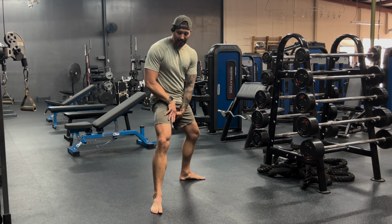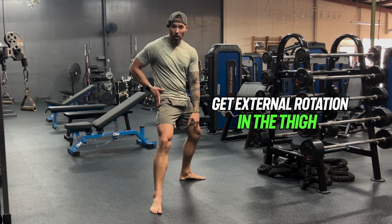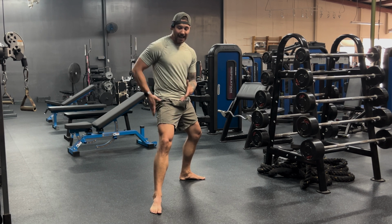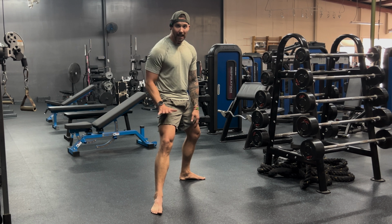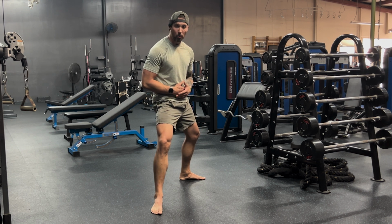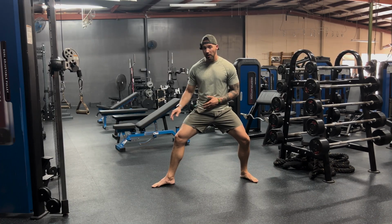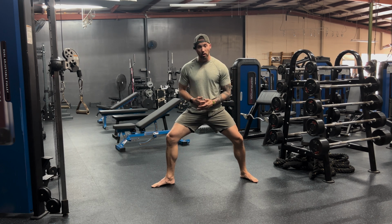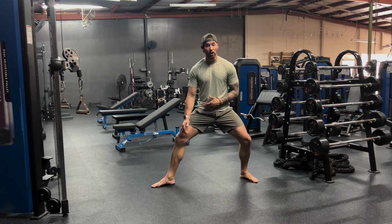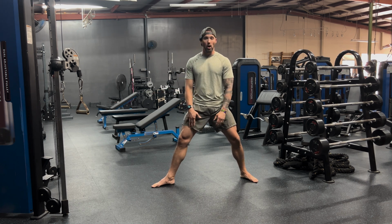The goal of it is, again, to set yourself up in a stack, get external rotation in the thigh to get all these outer muscles of your hip turning on, and then train those while we try to stay heavy in the heel and the ball of the big toe and try to get that pronation. So you're going to slowly start to progress this where we're supinated in a negative shin angle. We're sinking down. Notice how the shin is moving forward. And as the shin moves forward, I'm getting some pronation and I'm starting to open up the foot and the hip at the same time with a good untwisting that's going to improve all of your lower body lifts.